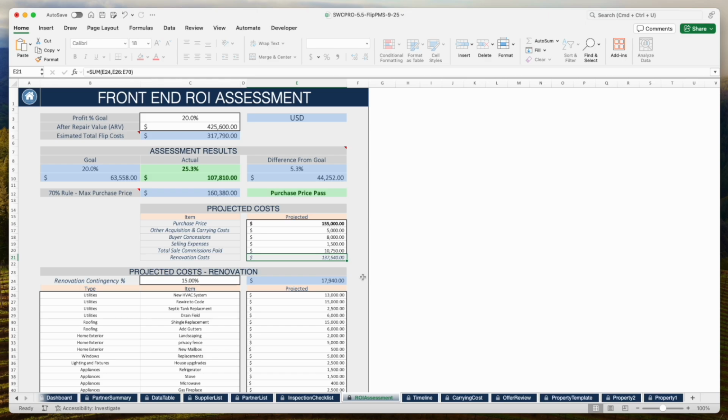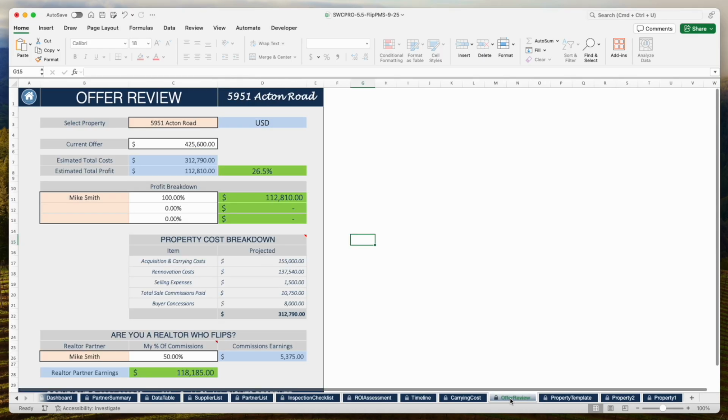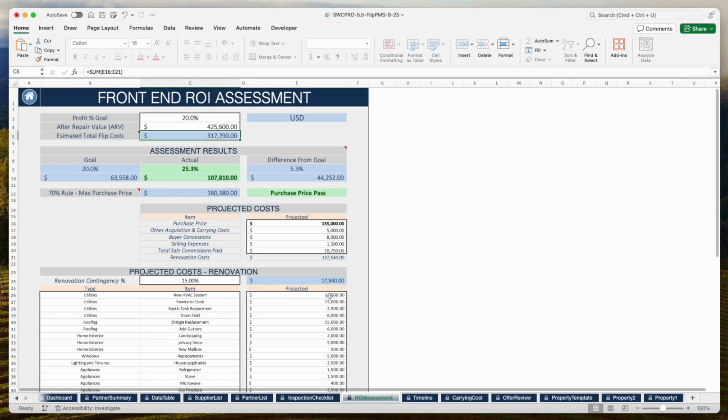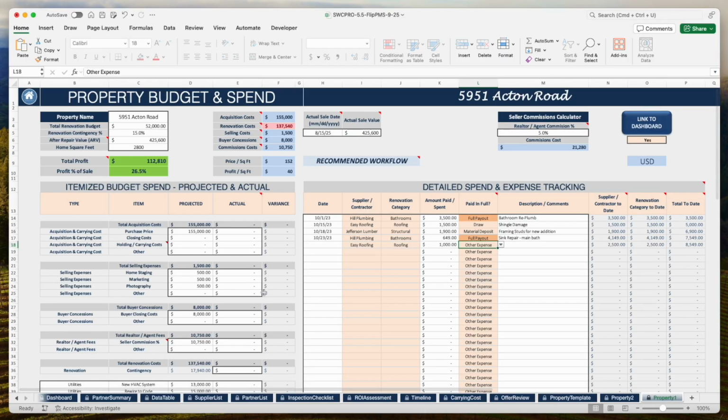I wonder if this is a little different. It probably is, because my totals are different here. What's the other one say? 312. Oh, I bet I had 5,000. I've got another 5,000 somewhere for carrying costs. Let's see if that's right. Property one. Yep, carrying costs.